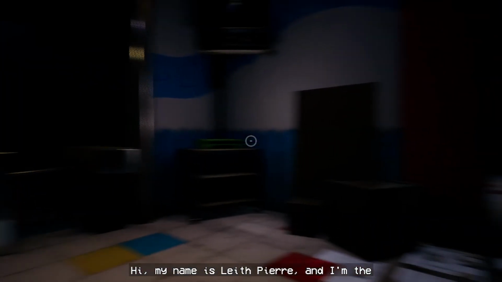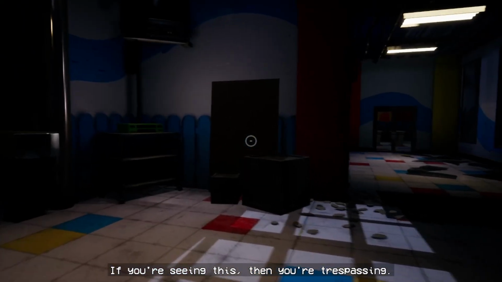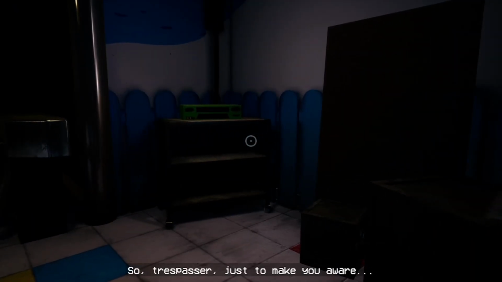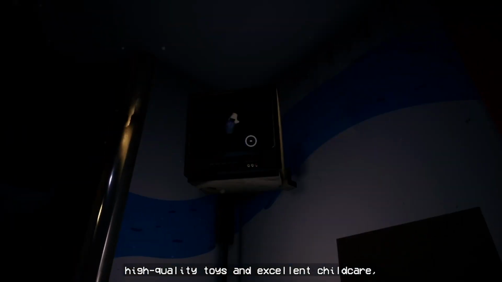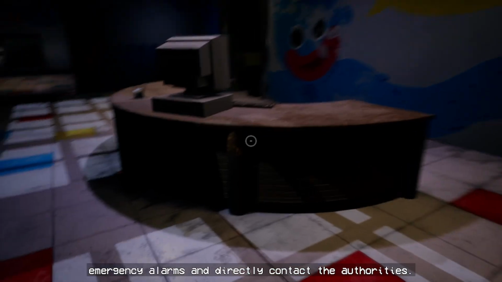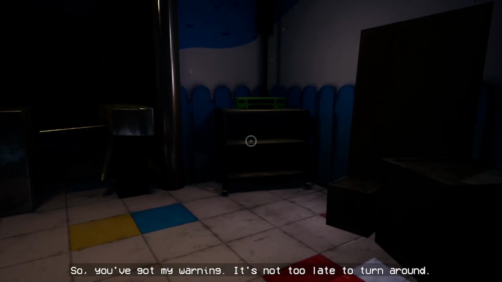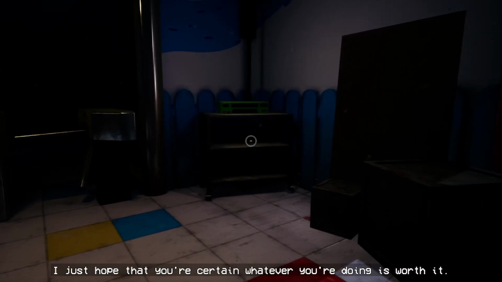Hi, my name is Late Pierre, and I'm the head of innovation here at the Playtime Co. Toy Factory. If you're seeing this, then you're trespassing. Yeah, we play this little tape on loop whenever we close the factory for the day. So, trespasser, just to make you aware, while we pride ourselves primarily on our high-quality toys and excellent childcare, we also pride ourselves on our security. For example, this facility is full of hidden motion triggers, which, once set off, will turn on the factory's emergency alarms and directly contact the authorities. And that's one of the more tame aspects of our security system. No spoilers. So, you've got my warning. It's not too late to turn around. I just hope that you're certain whatever you're doing is worth it.